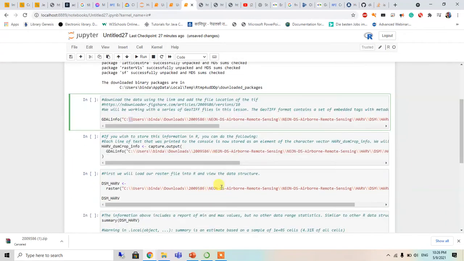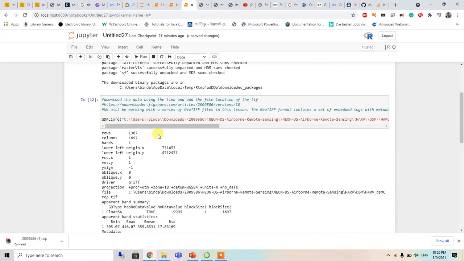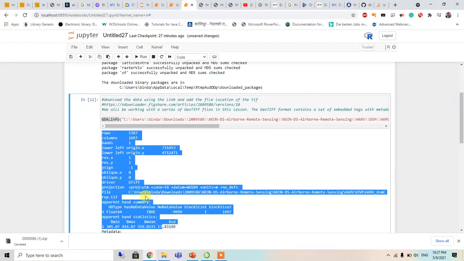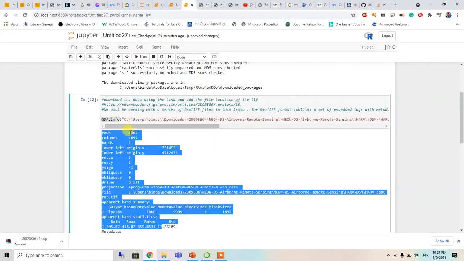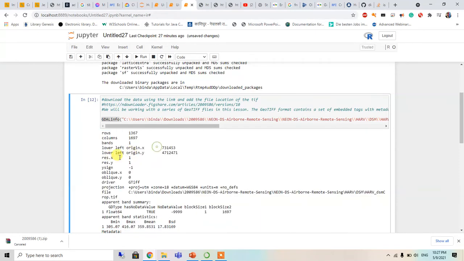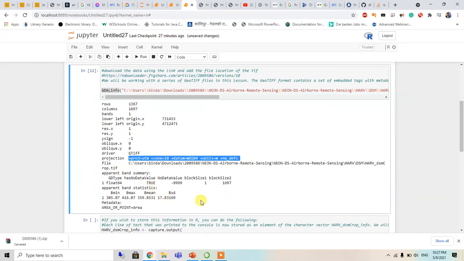and I will run this, and it is calling the GDAL information. The information of this TIFF image will be shown like this: rows, columns, band 1, projection, units, and all the summaries.